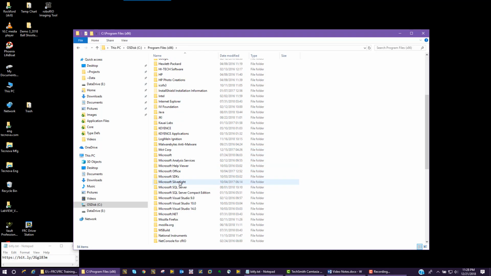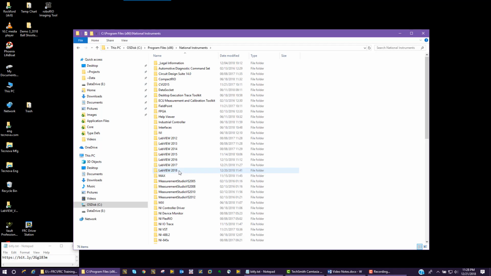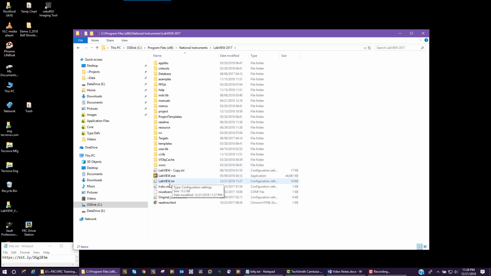And then there's a folder called National Instruments. That's the company that makes LabVIEW. And then you go down to LabVIEW 2017, which is what we're using, but if you're in the 2019 season, you'll use LabVIEW 2018. And if we open up the LabVIEW folder, there's this LabVIEW.ini file.